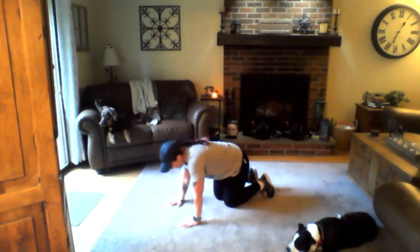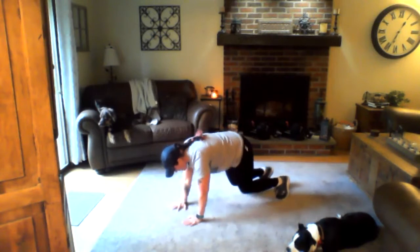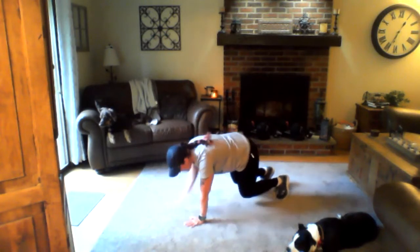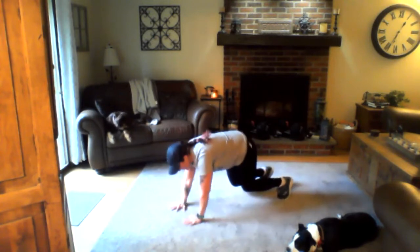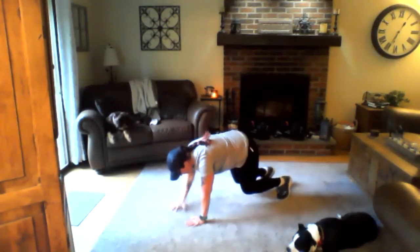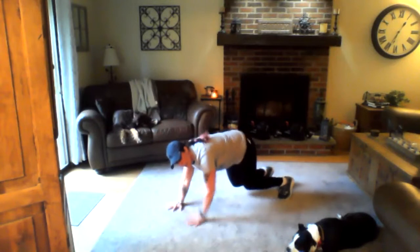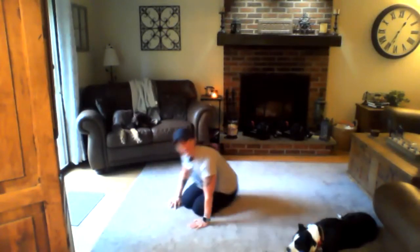We're gonna do a variation for the next one. Hold it right here, and tap. Engage that core, squeeze everything. Keep those knees just about 2 inches off the ground, and tap. Tap, tap, tap. Keep it going. You're already halfway. Go, go, go. Tap, tap, tap. Nice job. Keep breathing. Keep it going. You got three. And done. All right, bring it down.